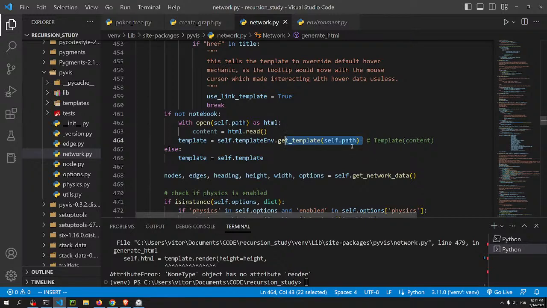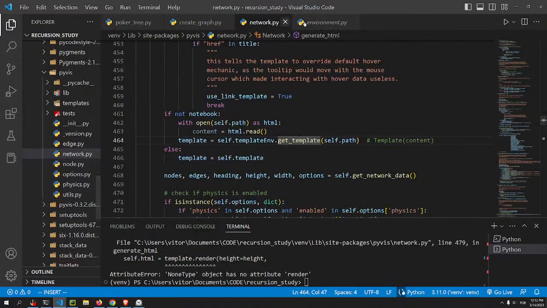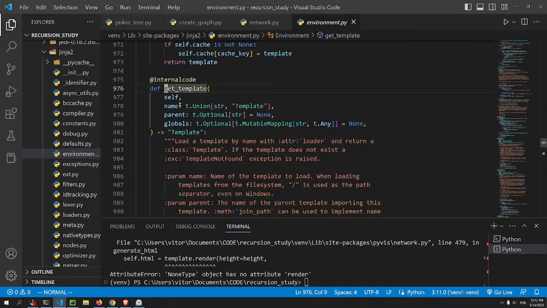So it seemed like before it was opening the file like this and then passing the content here to this get template thing. It passes the path, that's the name.